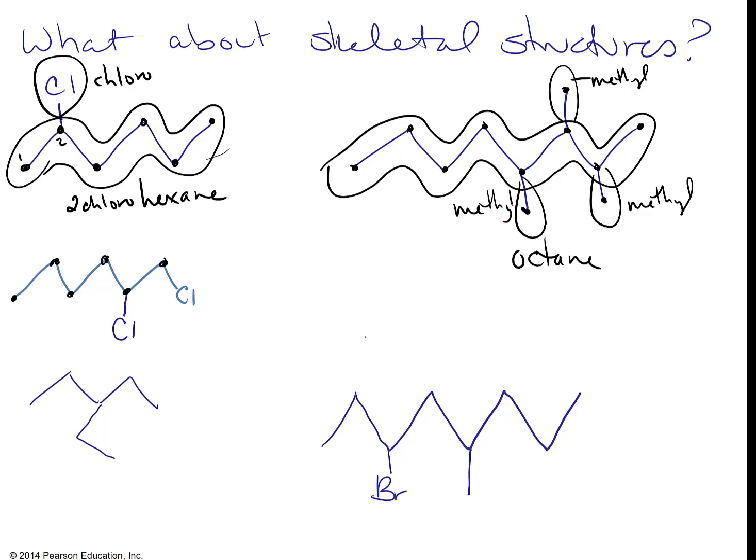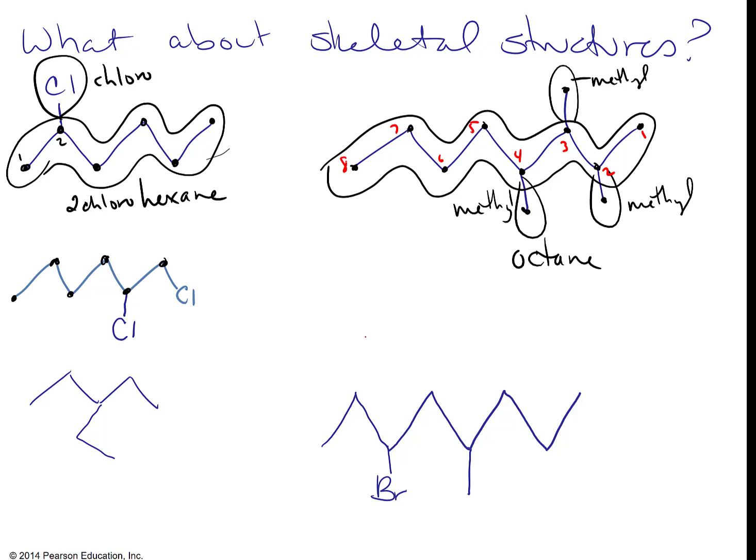What else do you have to include? Which way do I start numbering from? From the right, because that's closer to the branch. So remember that's carbon 1. And that's why I actually circle the zigzag to make sure that I number all the way across. Because I see people wanting to start here because it's the first place where lines come together. Circle the longest zigzag part and then number. Okay, so that one is 2 and a 3 and a what? 4.